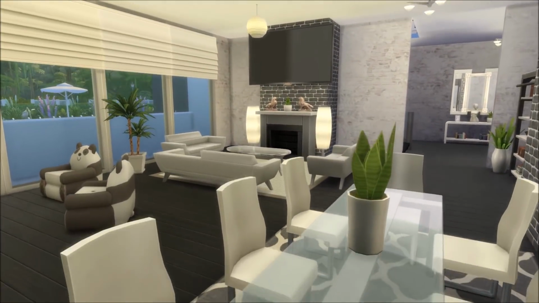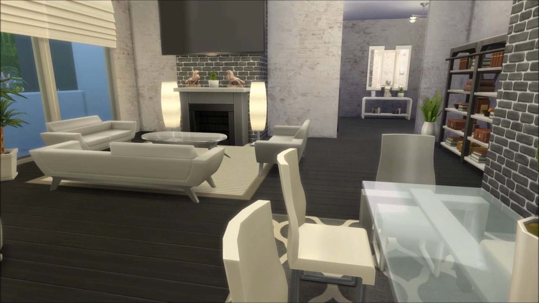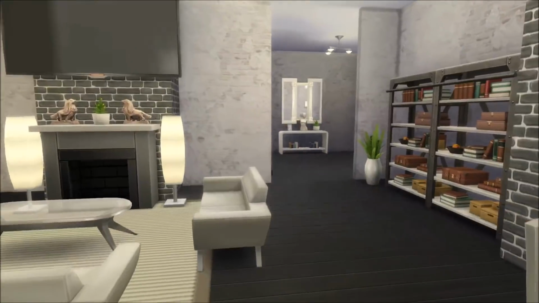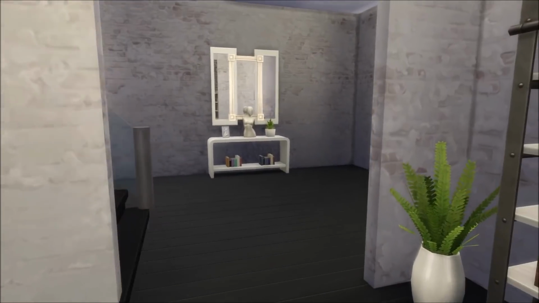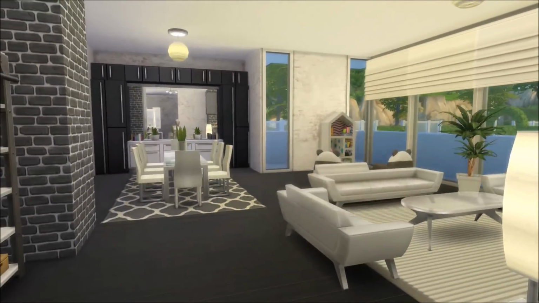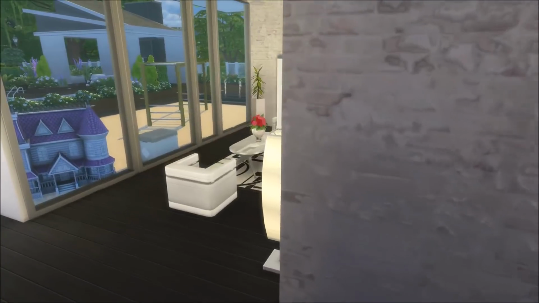Let's look at it from this angle. So your sim can sit here, eat something, maybe breakfast or dinner, and they can still watch television, which is nice. 2 large bookshelves there, and that's basically it for the living room. So let's go through here, and I'm gonna show you guys the office area.